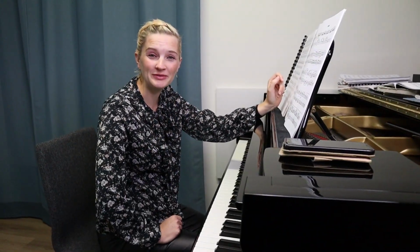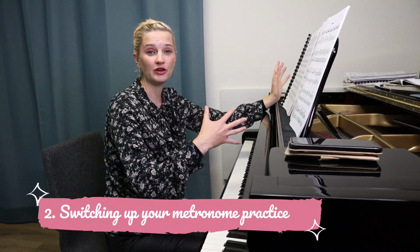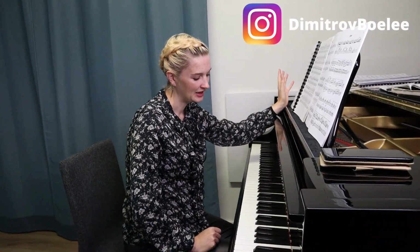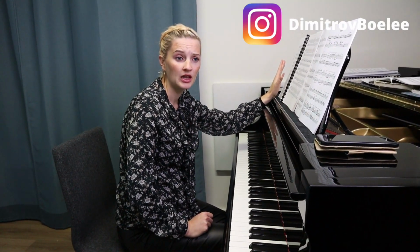Okay, so let's take a look at the second tip that I had for today. This is a passage also actually from a piano duo piece, a really fun piece, the Tarantella by Gavrilin. If you follow us on Instagram, you'll have seen this one come up. And I actually wanted to show you how you can make practice with the metronome interesting.